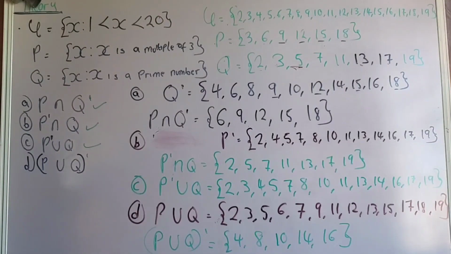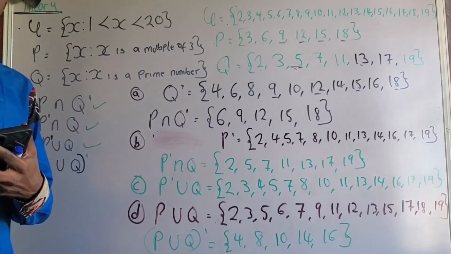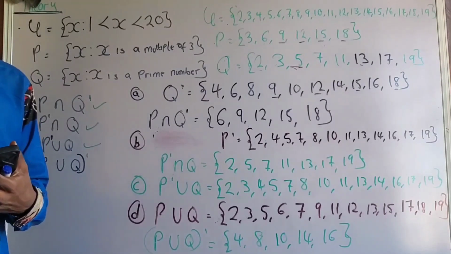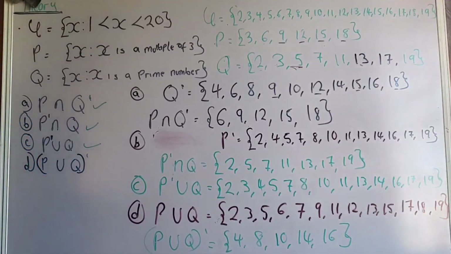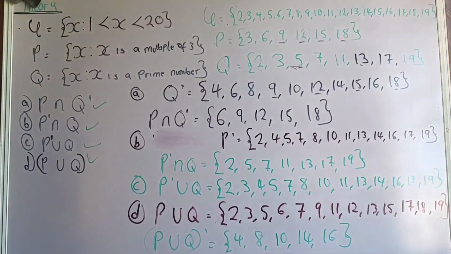Okay, if you check those elements in the universal set, you will discover that they are present in the universal set, but they are not present in the union of P and Q. That is what we mean by complement. The complement of a set refers to the elements that are present in the universal set but are not present in the given set. Are you getting it? Okay, so we are done with the first question. I'm very sure you understand the solution now. If you don't understand, you can call my attention. Okay, so let us proceed to the next question.